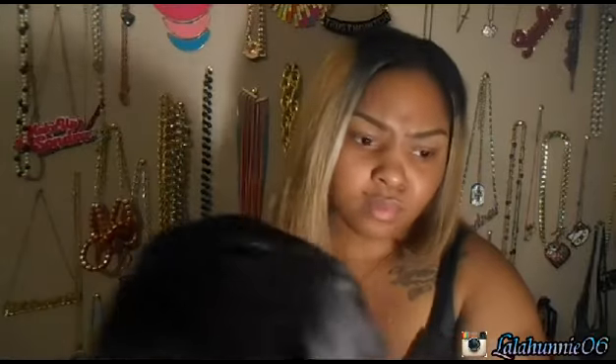It looks seamless — no lumps, no bumps. I get questions about how long it takes me to make wigs. I'm a perfectionist, so it takes me about five or six hours. I know that's long, and some people do part of the process one day and the rest another day. I don't have time for that — I'm impatient, so I knock it all out at once. Yes, it's a lengthy process, but it is worth it. You'll get a beautiful unit that will last a long time if you take care of it. Human hair or virgin hair will last a year or longer.